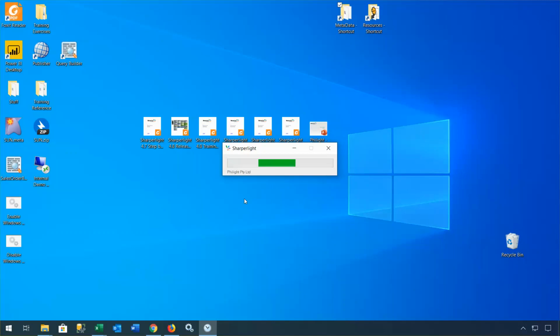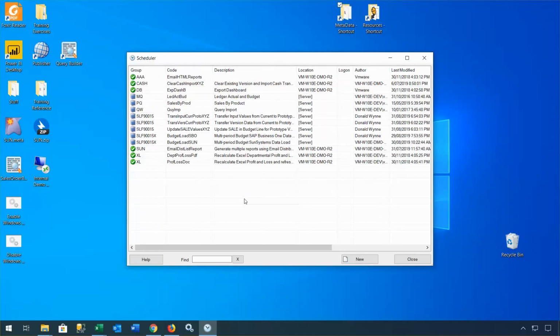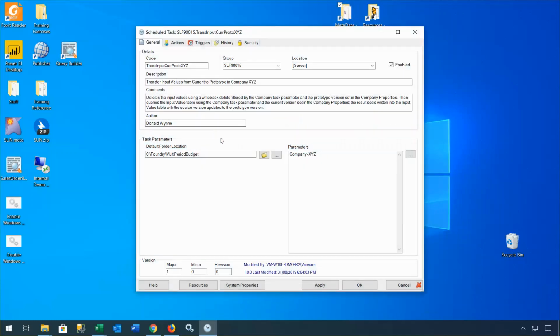Instead of doing those data maintenance things like deleting a specific scope and refreshing the data, you could actually use scheduler to do that. In this example, I've got a scheduled task that's replicating the input values.